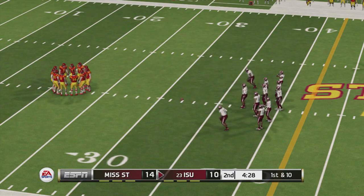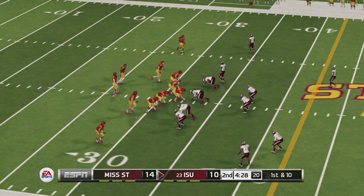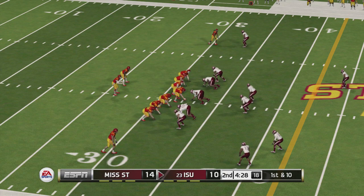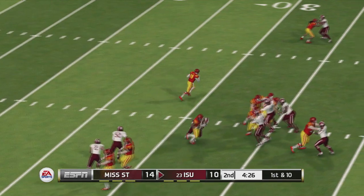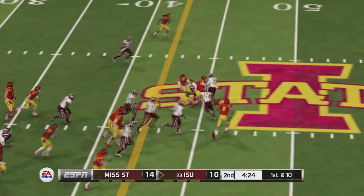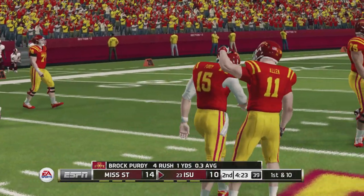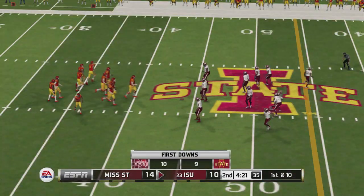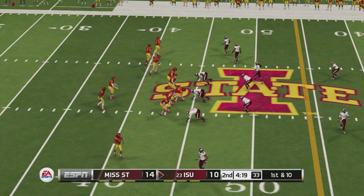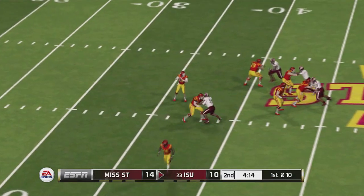Sometimes, Brad, over the years we've been watching games together, you just see a small little play allow a running back to all of a sudden get into a groove and find that rhythm. And that's kind of what I think you and I are both sensing. Right now, it's just not working. And maybe it's a screen pass. Maybe it's a flare. Maybe it's something out of the backfield just to be able to get his hands on the football in space. And that might be a small enough thing to be able to get him going again in the running game. We've got a 1st and 10. Ball on their own 44.